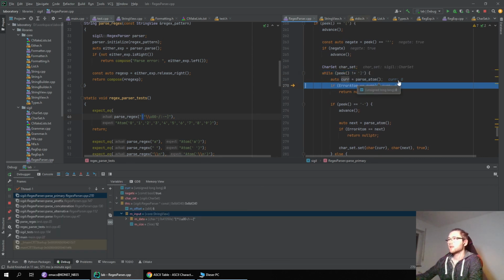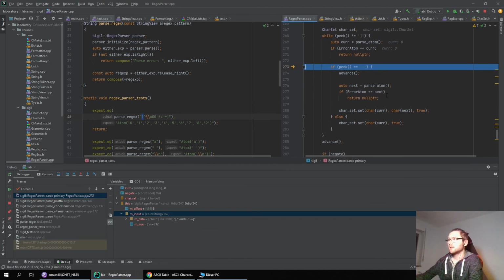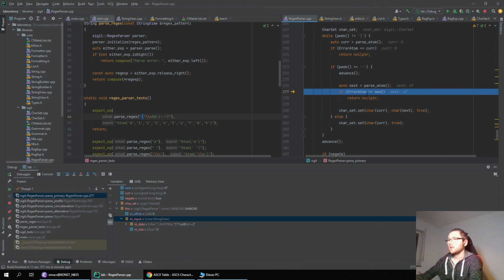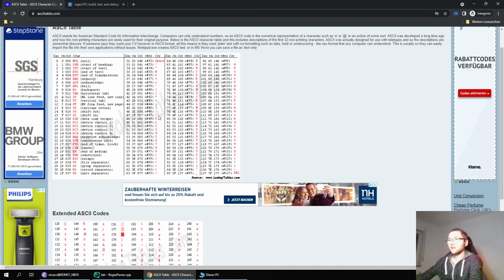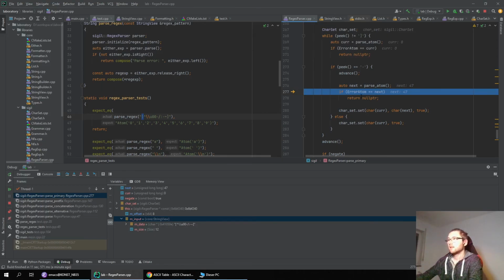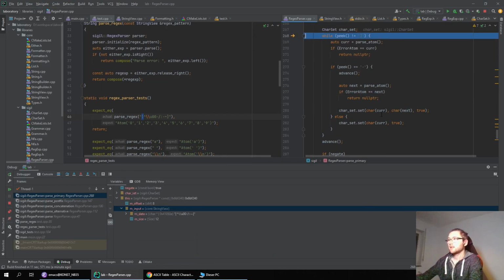So we parsed 0, which is correct, and we advanced. Now we see a minus, which we skip, and then we parse the slash, which is 47, which is correct. So then we set this range.